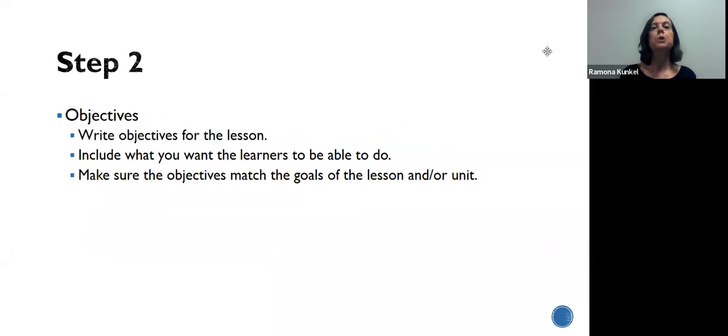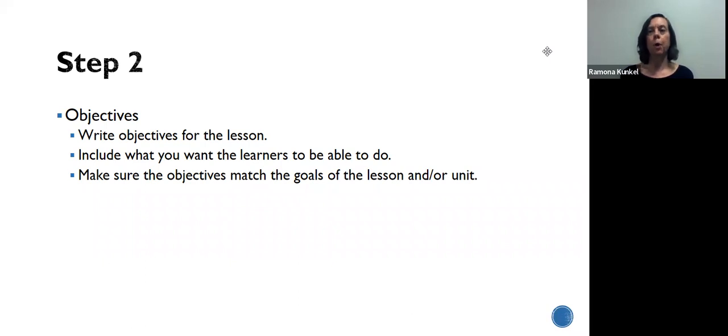Step 2, objectives. You want to have objectives. Every lesson should have an objective of what you want your learners to be able to do. I think most of us have seen, students will be able to. Sometimes it's just abbreviated as SWBAT.